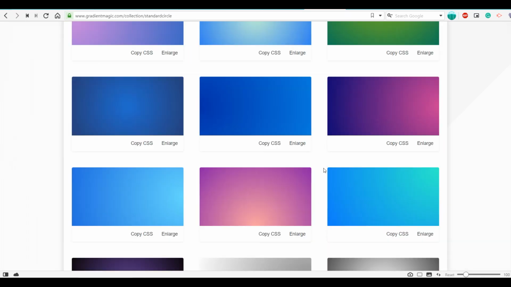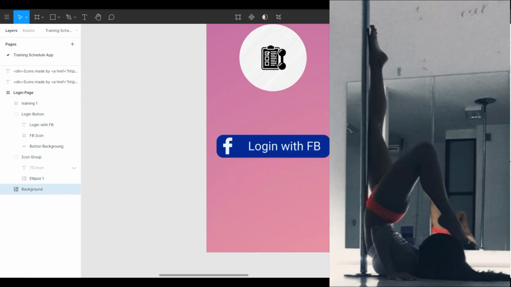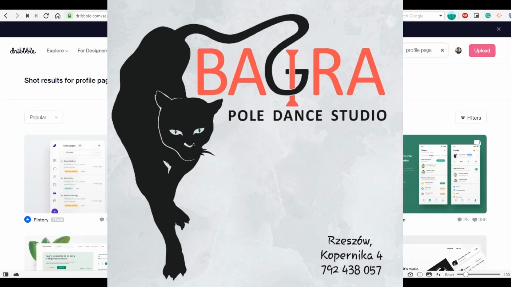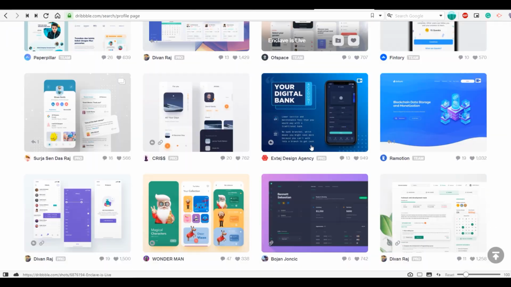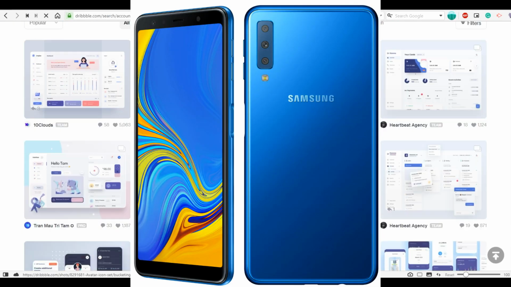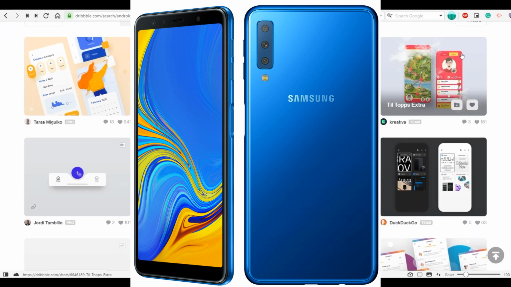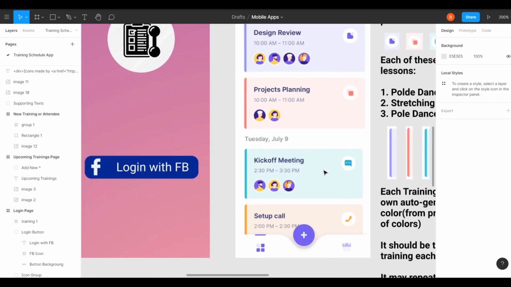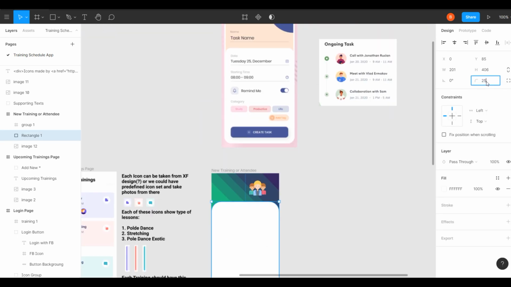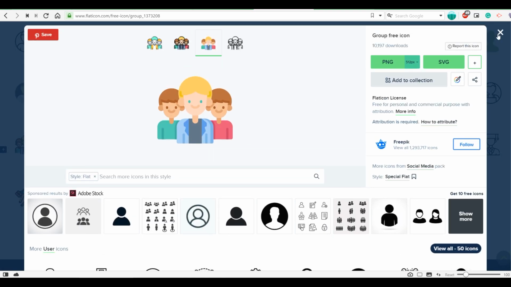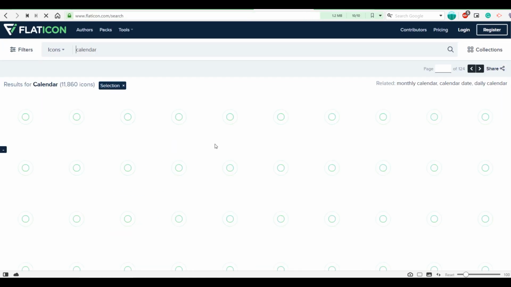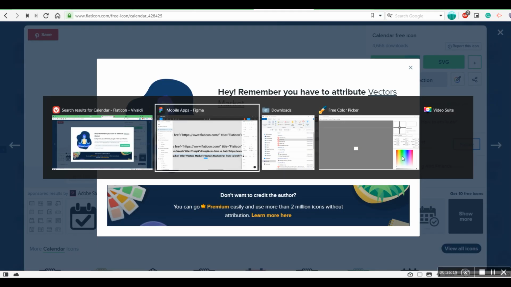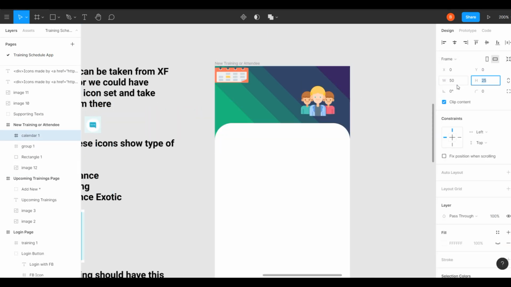This app is created for my wife, owner of a pole dance studio in Rzeszow, named Bagheera Pole Dance Studio. She is the single trainer in that studio and her phone is a Samsung Galaxy A7. So most important for me is creating an app that should look perfect on that phone. But as an additional bonus, I will test it on other devices and provide a special UI for smaller or larger, like tablet, screen sizes. Okay, I already know my users.